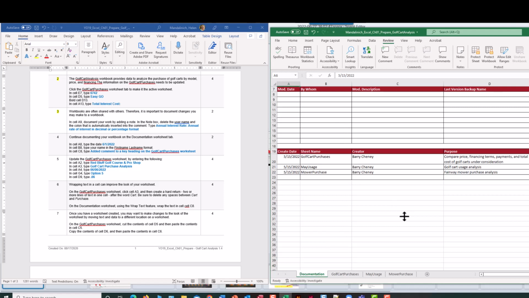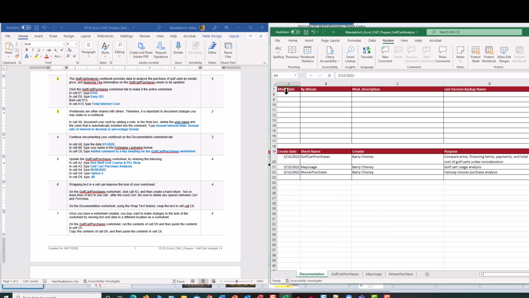documentation sheet, and it's kind of a historical record of what changes are being done, who did them, and what, because if some changes are made and then it breaks something, you can go back. It's like a change management type of thing.